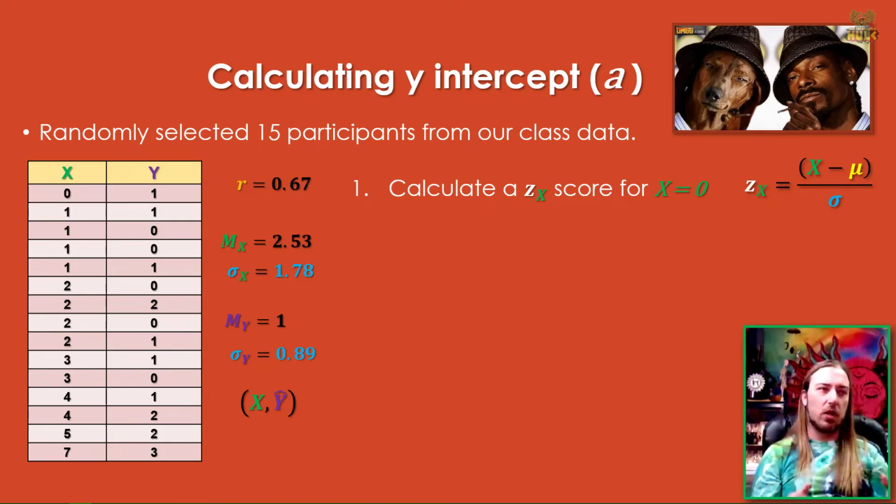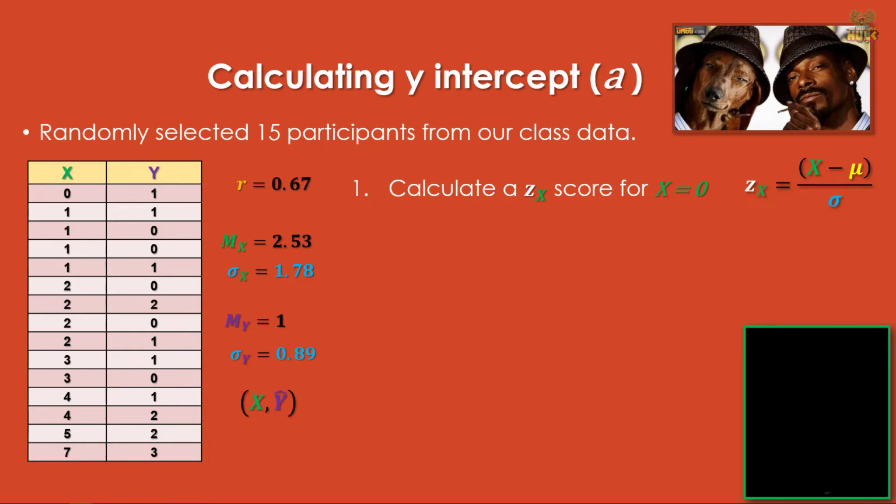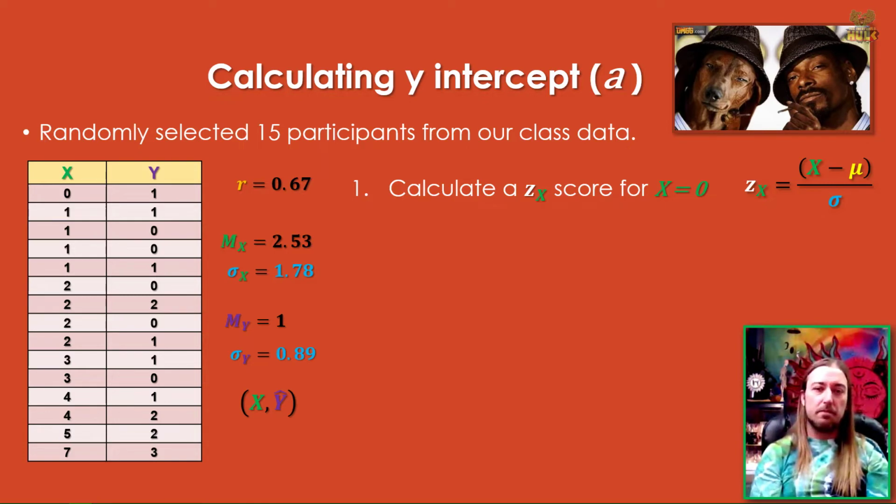Remember, the equation is y equals a plus bx. We have to figure out what a and b are, right? That's our goal. A is y-intercept. We already discussed how y-intercept is the value of y when x is equal to 0. So the way that we figure this out then, what that predicted y value would be, is by first setting x to 0. So we think about coordinates as xy. That coordinate is now 0, comma, y hat, because we don't know what y hat is.